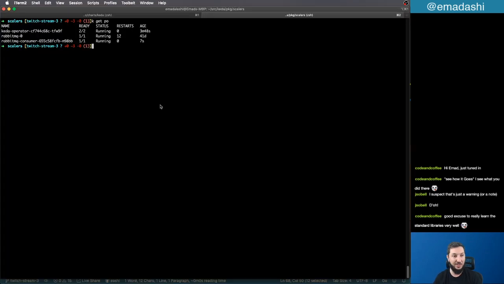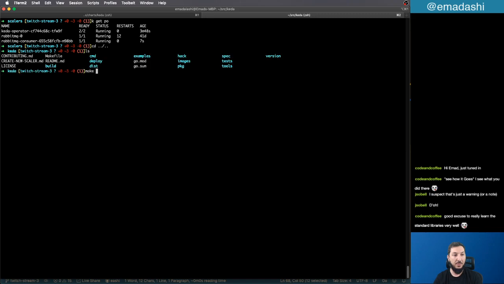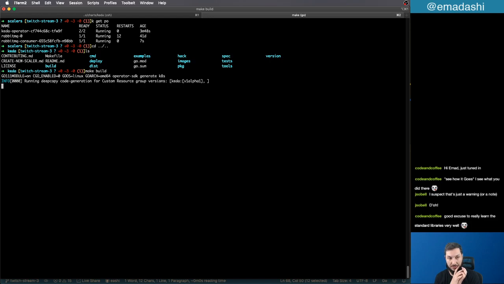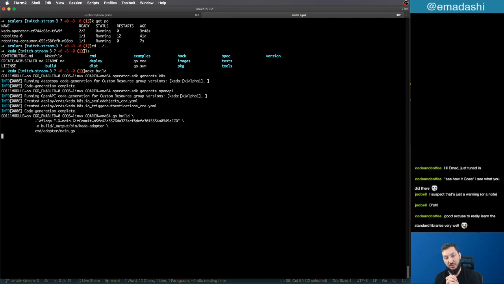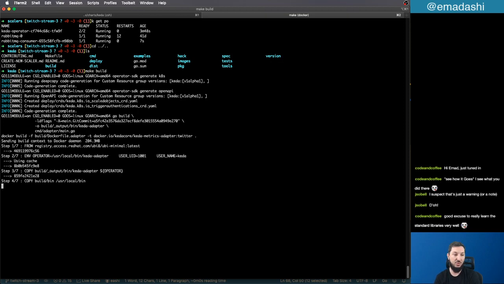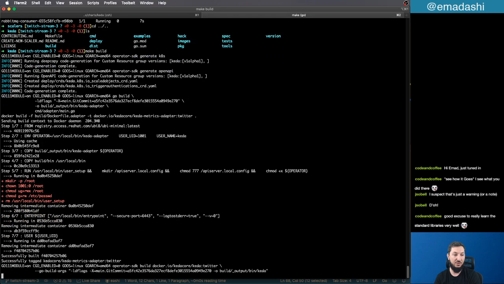Let's make build now. Make build. And I think we have to remove. I don't know if we have to remove or not, but maybe update the Helm chart.